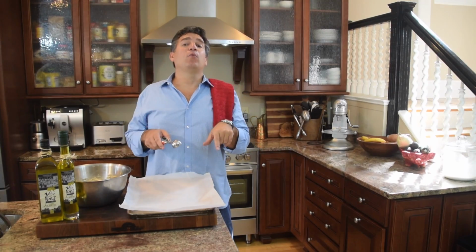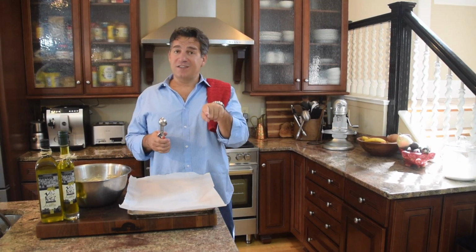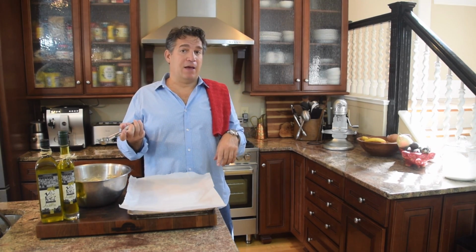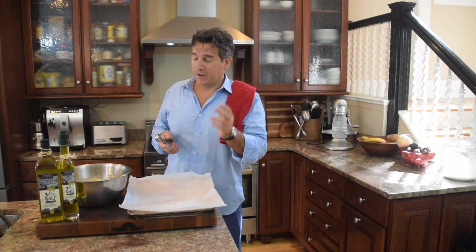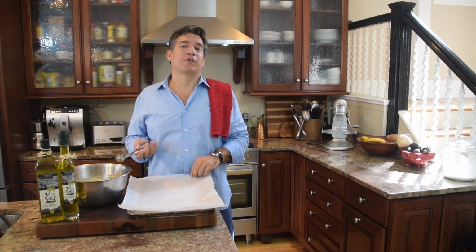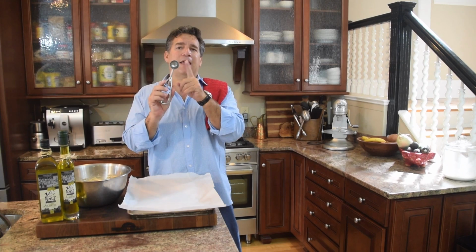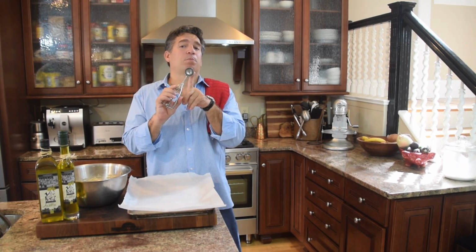All right, now another really important tip, which doesn't include subscribing, which hopefully you have, and doesn't include grabbing a bottle of olive oil, which hopefully you've already done, but it does include how to prep this cookie dough. We're looking for about 3 tablespoons, give or take, and this will give you like a heap, about 3 tablespoons, perfect size.